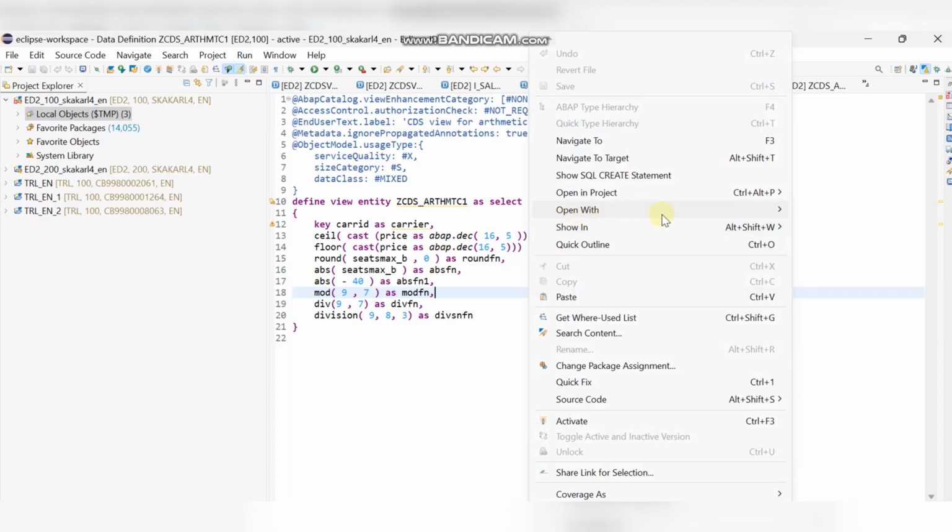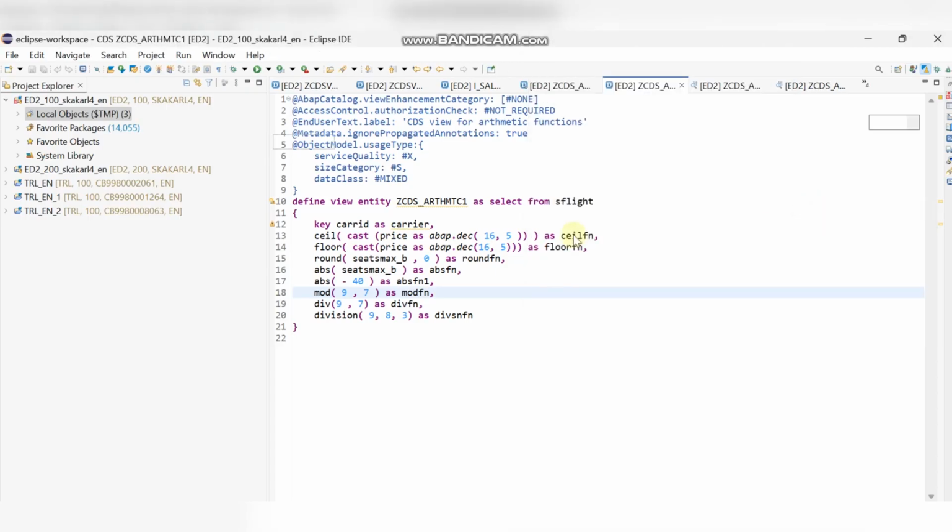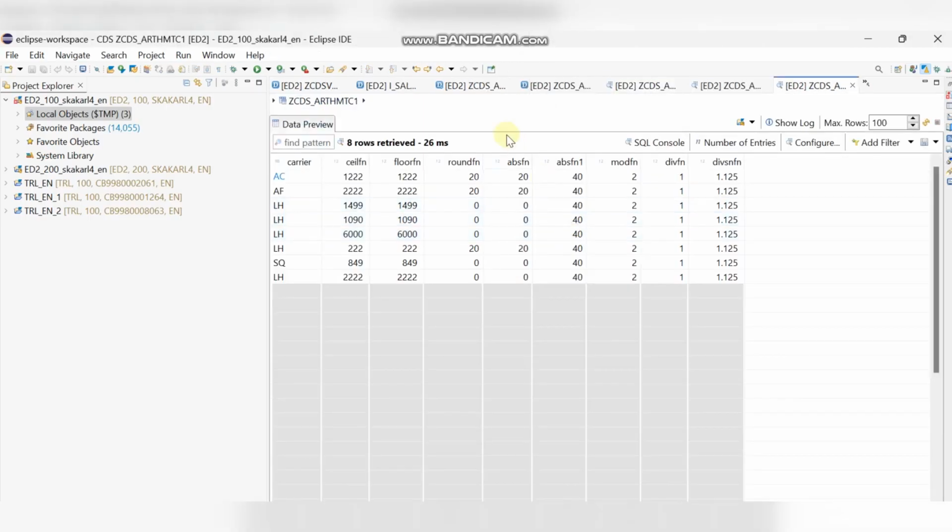Now I will do the data preview again. See, whatever I did, I'm getting the 40. The minus is not coming here. It is turning into a positive value.